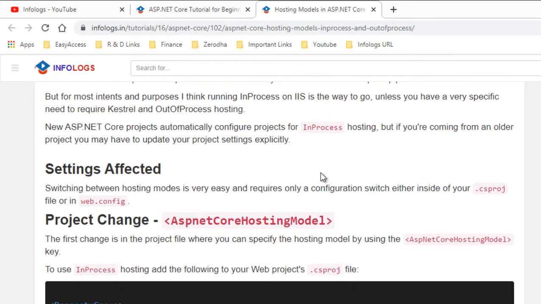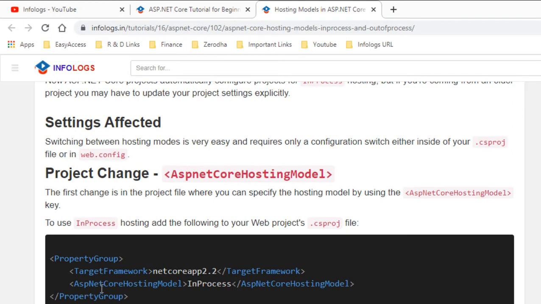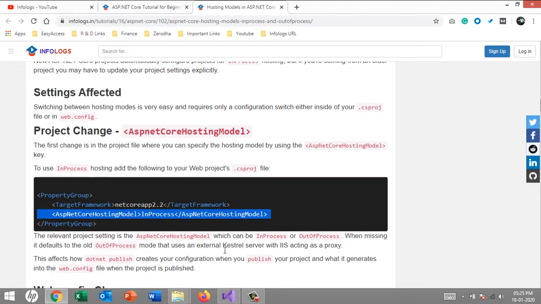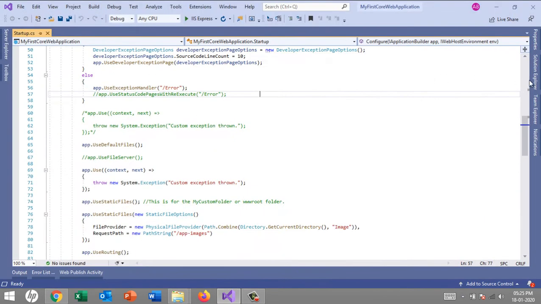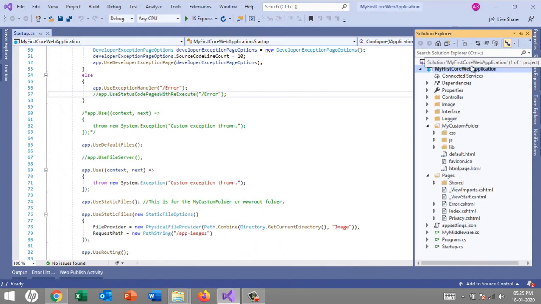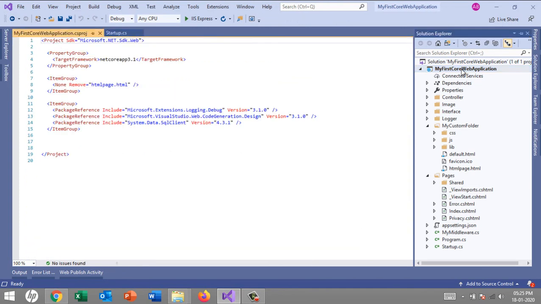There are a few changes in the application. Let's see here, ASP.NET Core hosting model in process. You can put this kind of setting in your project file. I already have the same application that we are following, so just double click your project.